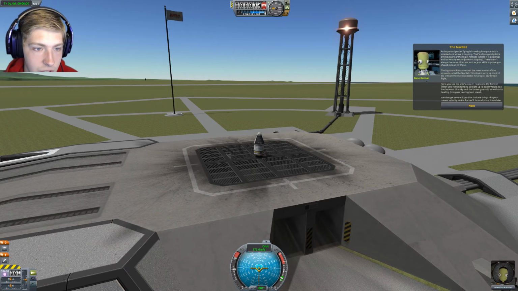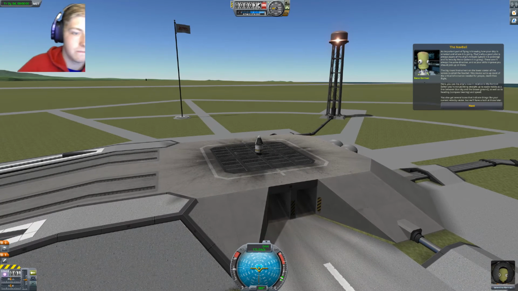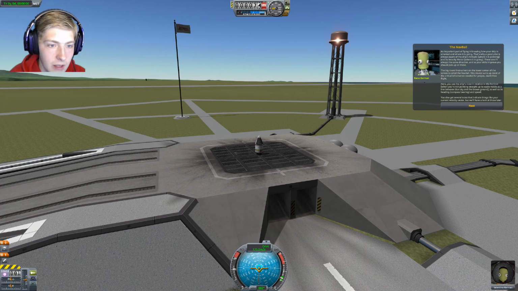Here, you see the ship's nose in relation to the horizon. When you're not pointing straight up, it's easily visible as the line between blue sky and brown ground, as well as its heading, compass bearing, and speed. Okay. You also get several icons that indicate things like your current velocity vector, but we'll have to look at those later.